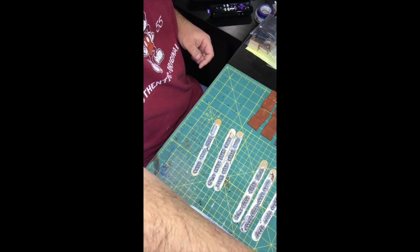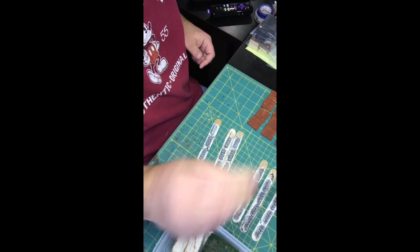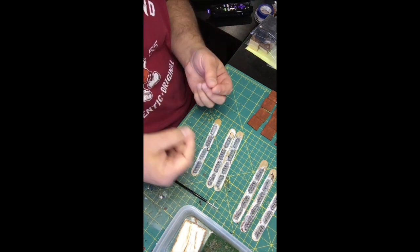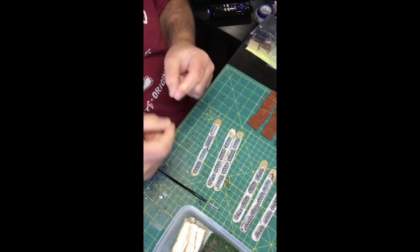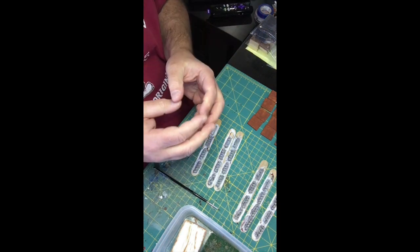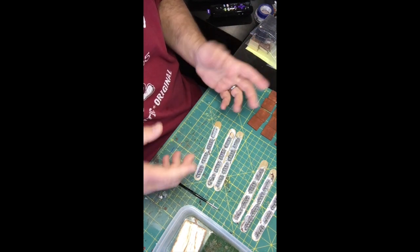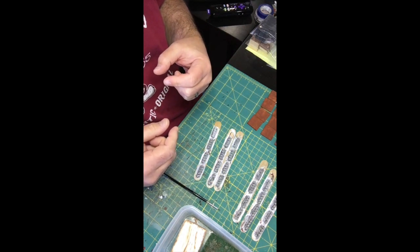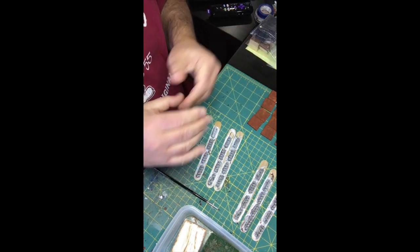Since it's a new color, clean the brush. And the nice thing about this, when you do this two jar method to clean your brushes, the clean water that you rinse again gets a nice diluted soap in there, so you can use that water to thin your paints, and the soap that's in there will break the surface tension of the paint, so it'll actually flow a little bit better. And it's really rather nice. You take an extra step out. You don't need a retarding medium or an airbrush medium to thin the paint. You can just use that, or even just straight dish soap if you've got it. But this works out pretty well.